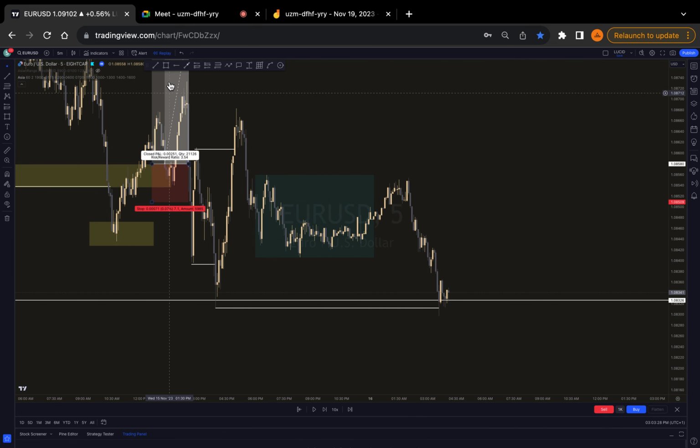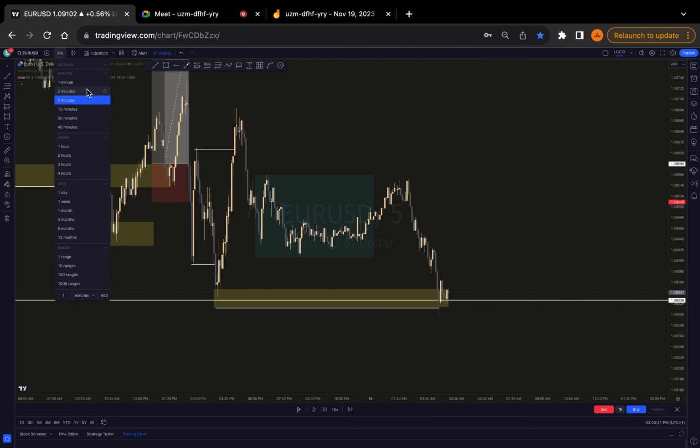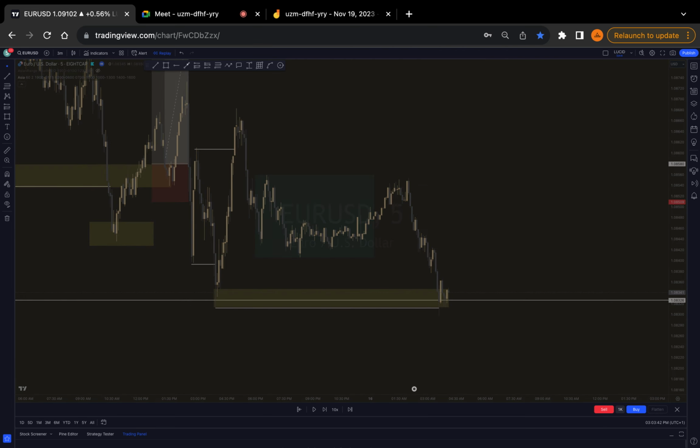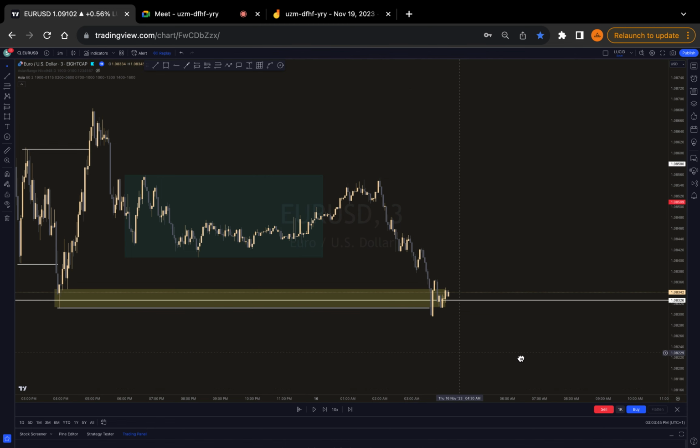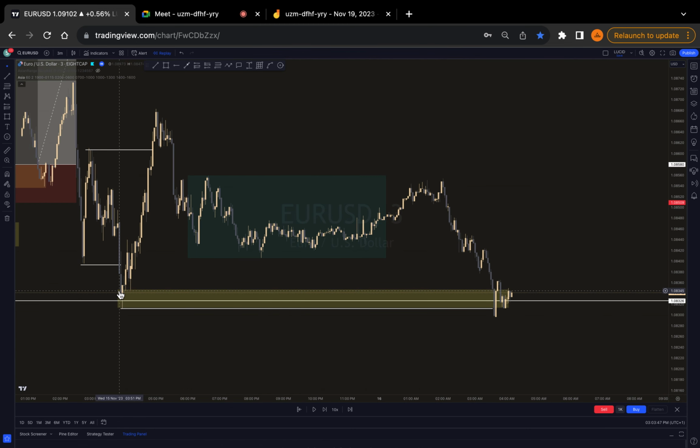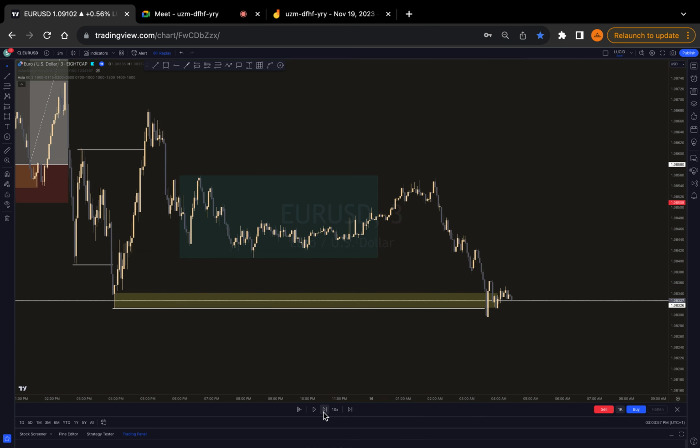All right. So now let's see if it's going to reclaim this low that it took. You see that it took the low. See how it swept the low. Let me go to a lower, and even lower time frame. Let me go to 3 minutes, because people say that you cannot trade the lower time frame. They are crazy. What do they mean by you cannot trade the lower time frame? They're crazy.